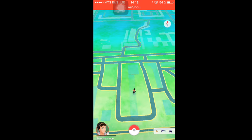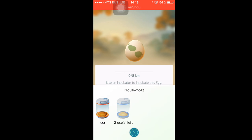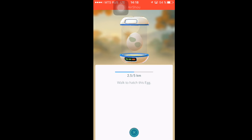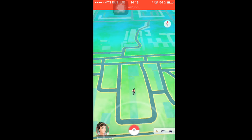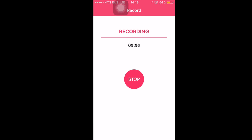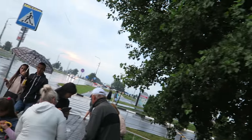I need to set up the next egg. Put the next egg. 5 kilometers. I think five would be good, because the next egg is in 2.5. Yeah? Okay. Beautiful.